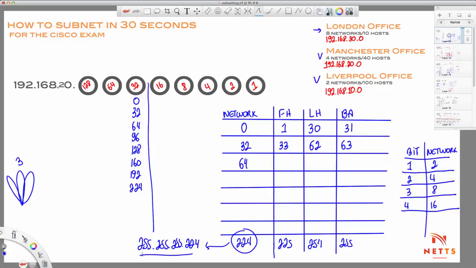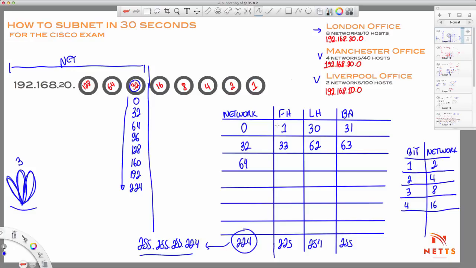Why? Because we use those tips, yeah? If you count on your fingers, let's say you're looking for 8 networks, so 2, 4, 8. I need 3 bits, so 3 bits, there we go. That's your network portion, that's where you're gonna work. Because your last bit is a 32, you're gonna make increments in 32s and 32s.